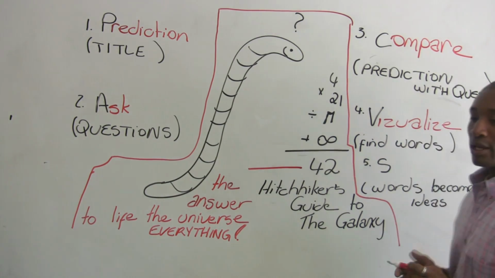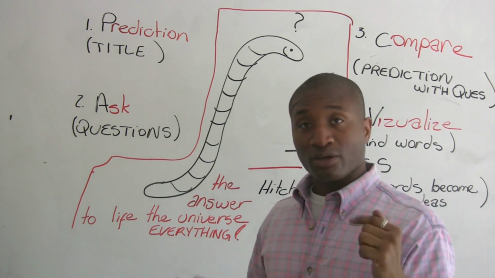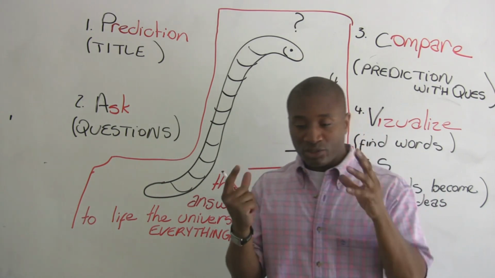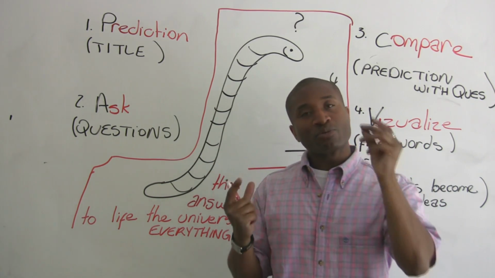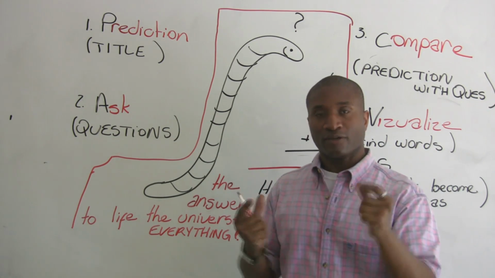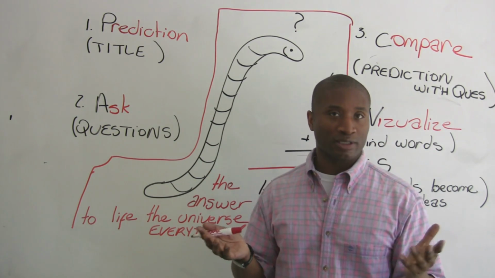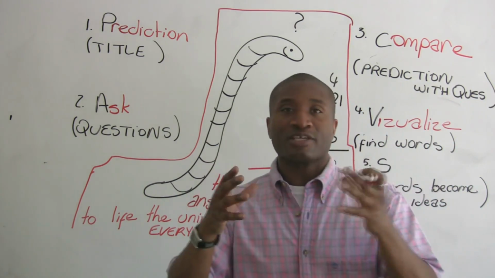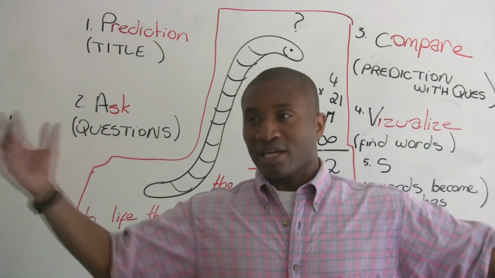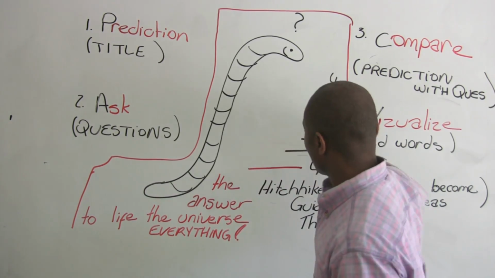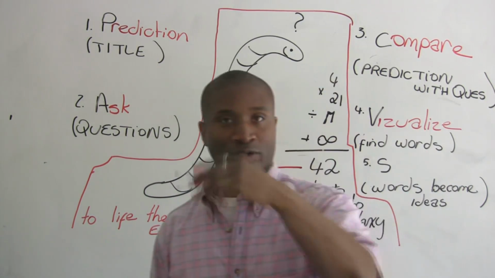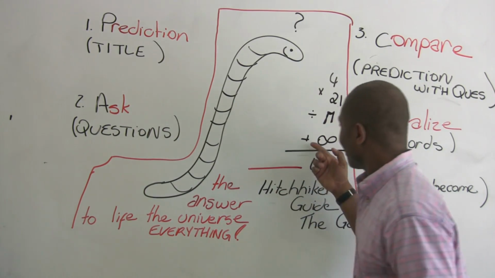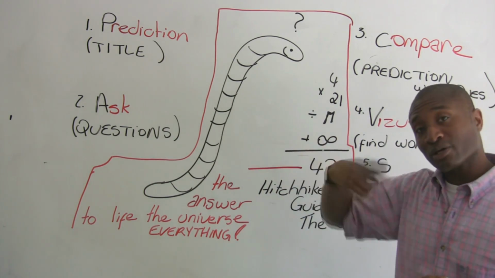Visualize. Why? In drawing a picture in your mind after you've done all these comparisons, you have the ability to actually visualize and come up with a picture. A picture will give you understanding. If you can picture it, you usually understand it. When I ask you what is infinity, you usually don't know it. Infinity means the beginning and the ending never ending. That's why it's a loop. It just keeps going on and on and on. I can speak for infinity. Really, I could. What I mean by that is something continually going on.